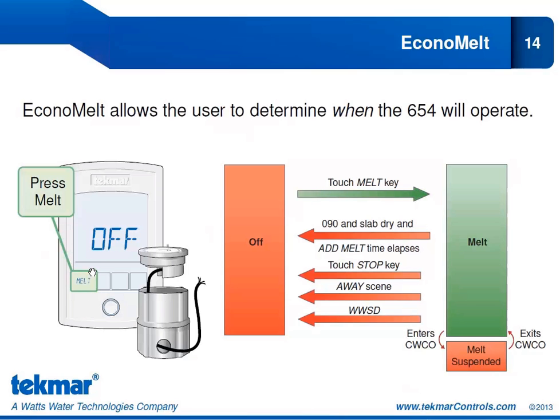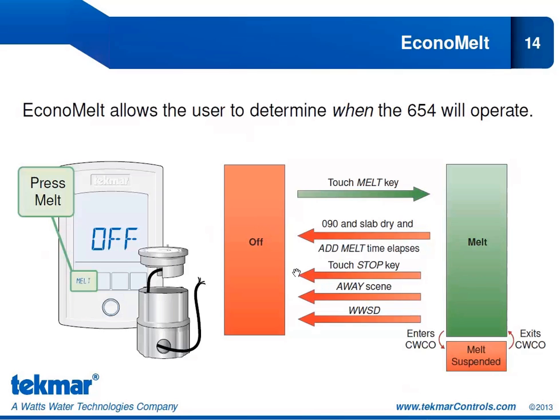Now, when will it stop? It'll stop when the snow ice sensor is dry and the add melt time has elapsed. You can also force it off by touching the stop key or changing it to the away scene, or if the ambient temperature rises above the warm weather shutdown setting, it will also move to the off state.